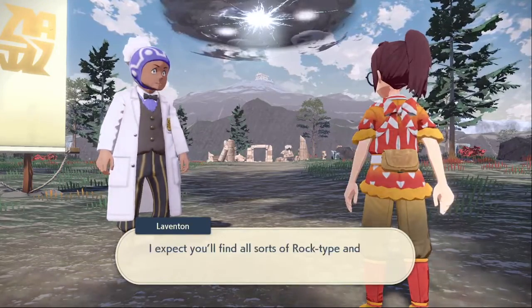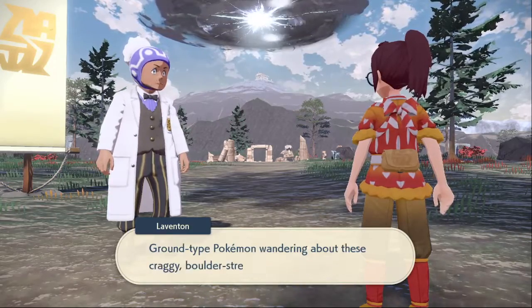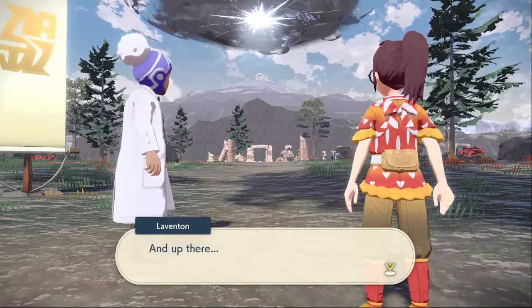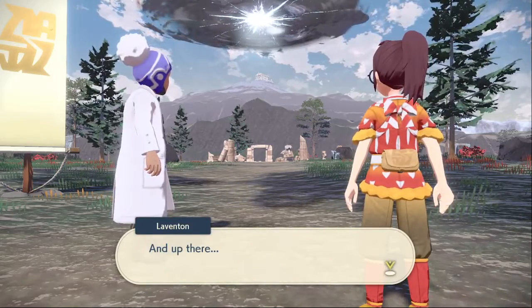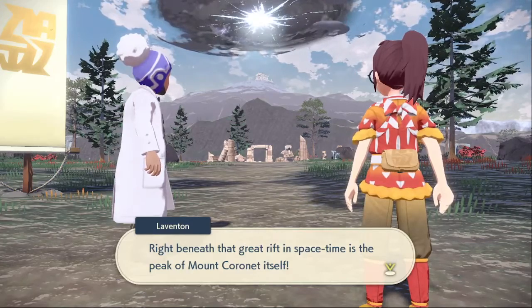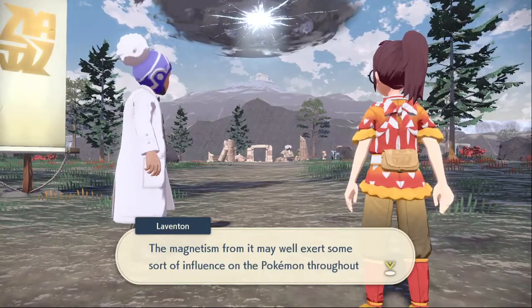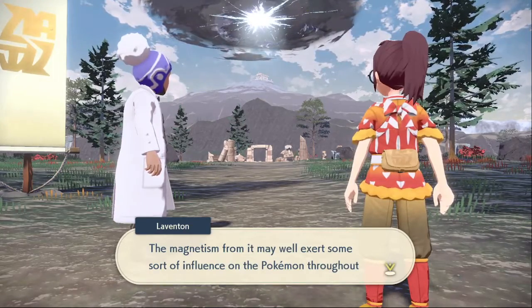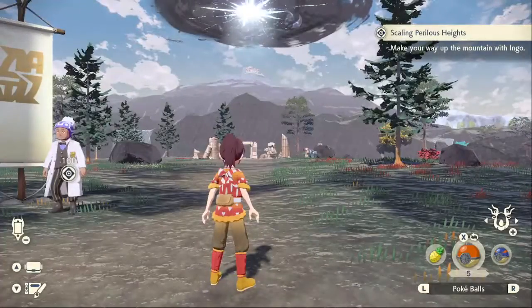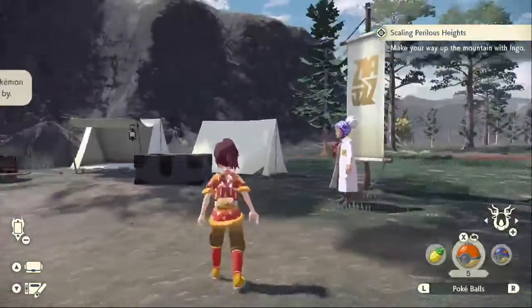Welcome to Coronet Highlands. You'll find all sorts of rock and ground type Pokemon wandering these craggy, boulder-strewn heights. And up there, right beneath that great rift in space-time, is the peak of Mount Coronet itself. Magnetism from it may well exert some sort of influence on the Pokemon throughout the area. Fascinating stuff.